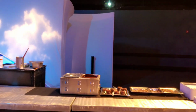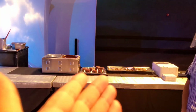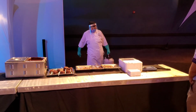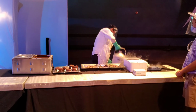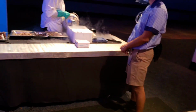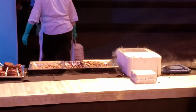And we are here getting an M&M cake pop. So here you could see that they have the cake pops already assembled, and then they have the coverings for each cake pop. Then they will cover it in chocolate, and then they will cover it in toppings, and then they will put it in the nitrous. Let me get a little closer for you guys.